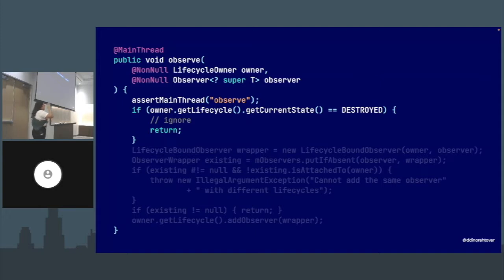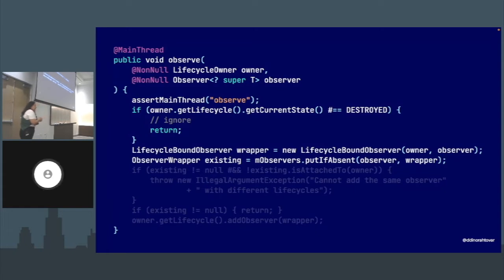We need to make sure that we are not going over this destroyed process to try to catch every change that we want to have in that observe. And after that, what is going on in here is that mObservers is, I don't remember, a static hash map or something like that, and we just add that observer. Make sure that you can add it. That's what is going on in here.